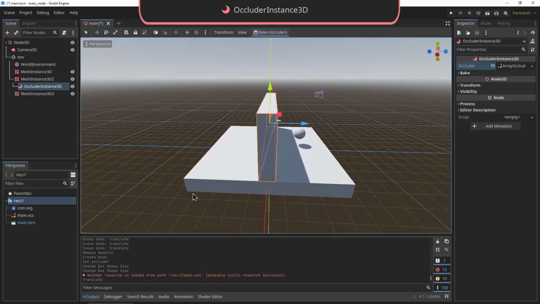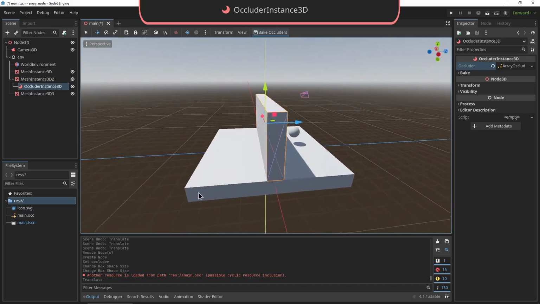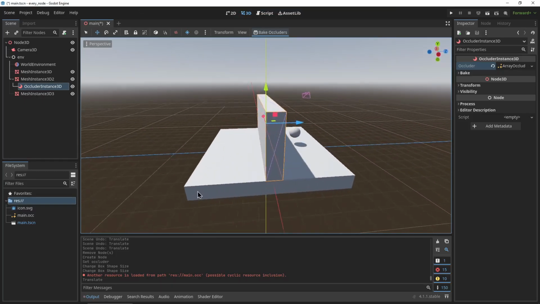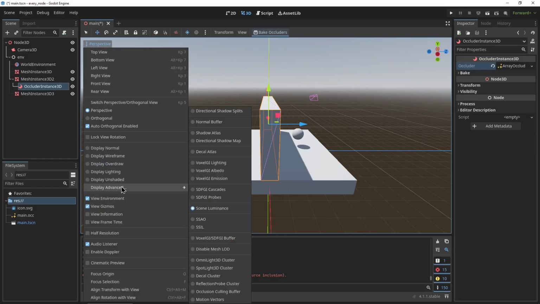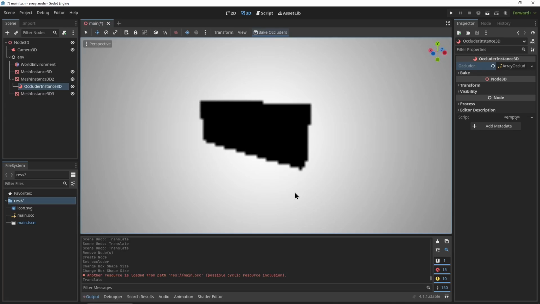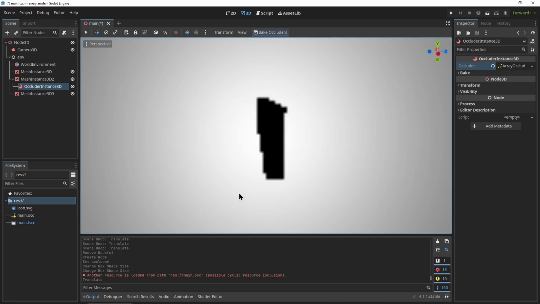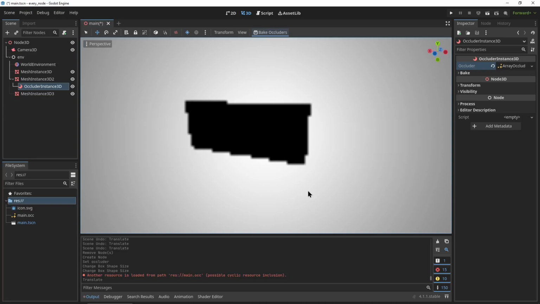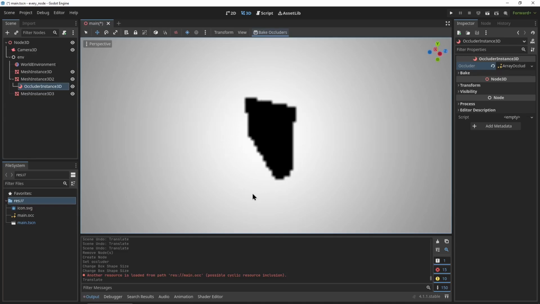The Occluder Instance 3D. The Occluder Instance 3D node can be used to improve performance by hiding objects that aren't visible to the camera. Please take note that the occluder is recommended to be used on static objects, as moving the Occluder Instance 3D will trigger a recompilation that can take several frames. It is also recommended to use them in closed or semi-closed areas, as in large open areas, LODs and visibility ranges are recommended to improve performance.